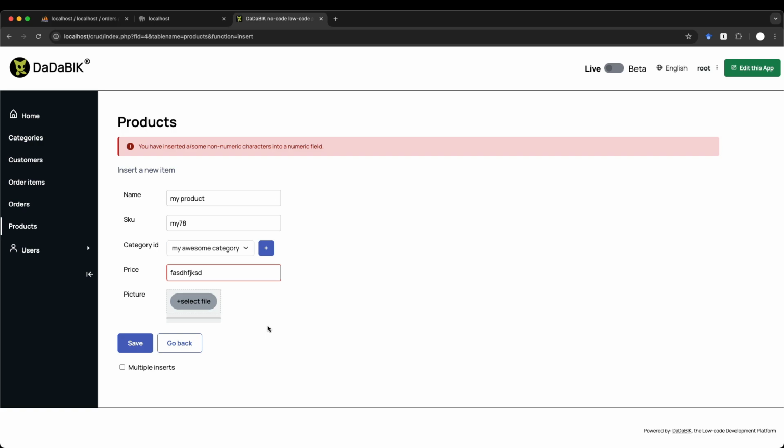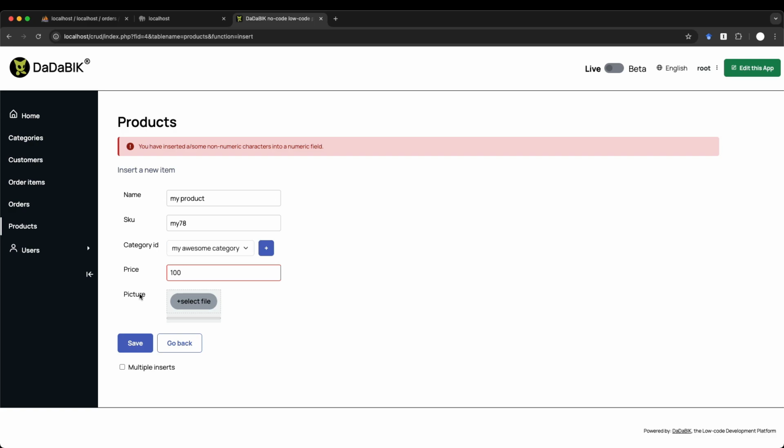The second one is that for each field, DaDaBIK tries to use the correct form field for each database field. So here, for example, for a field called picture, we have an upload widget which allows me to upload a picture.